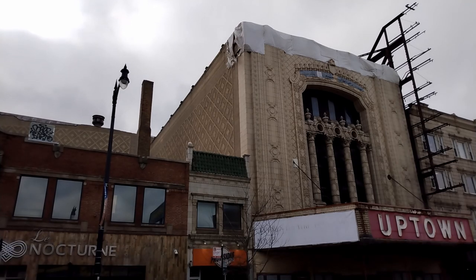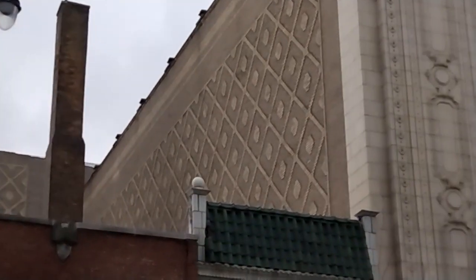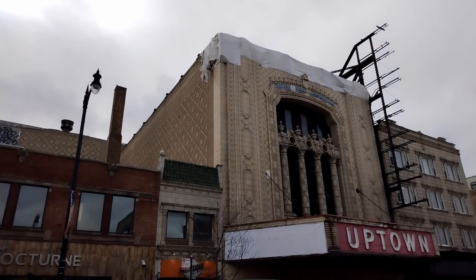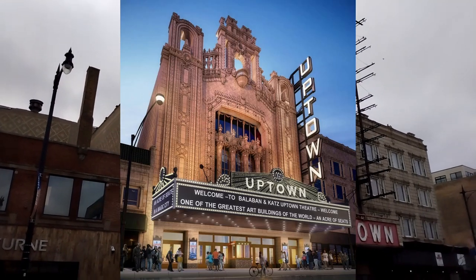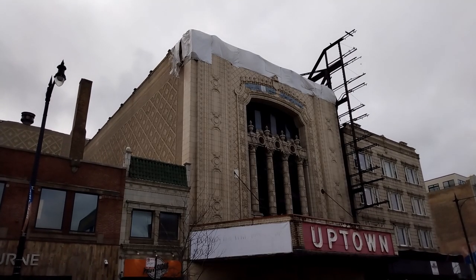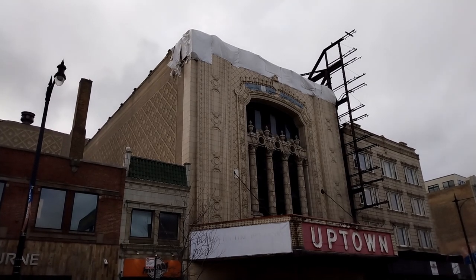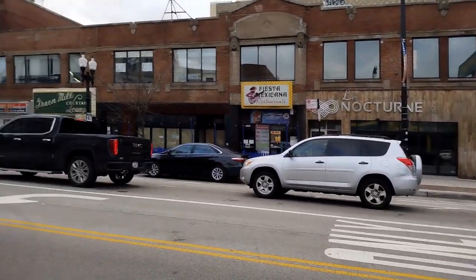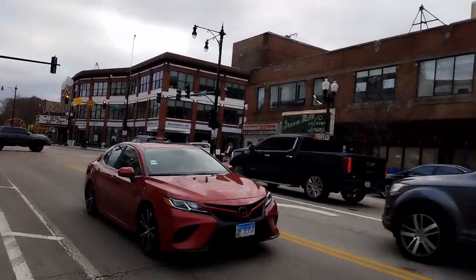You can look at the stonework on the side — they're almost like the Aragon brick pattern, very similar. But the roof was actually taller than this; it's really ornate, but that was taken down during construction. The plan was to actually restore it almost back to its original look, with that vertical sign included. I hope they get it done. The Riviera Theater is right down the street — that's where we're headed.